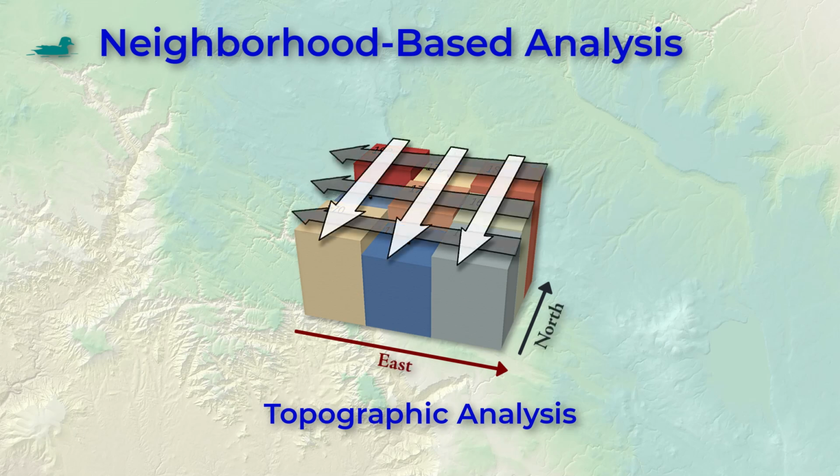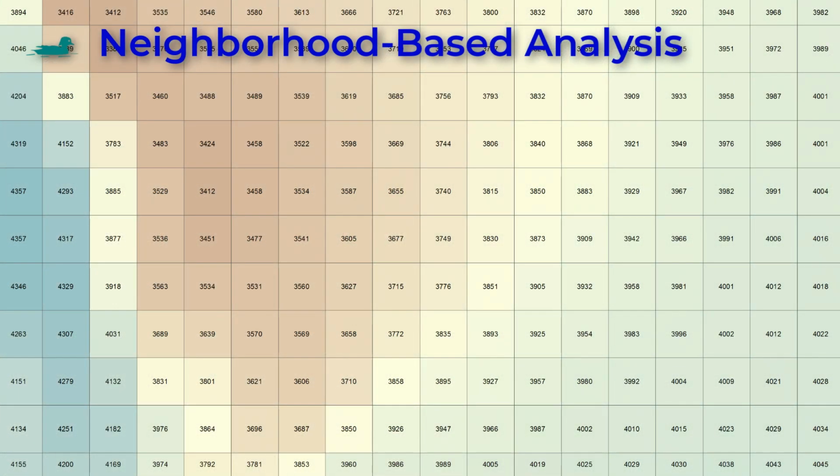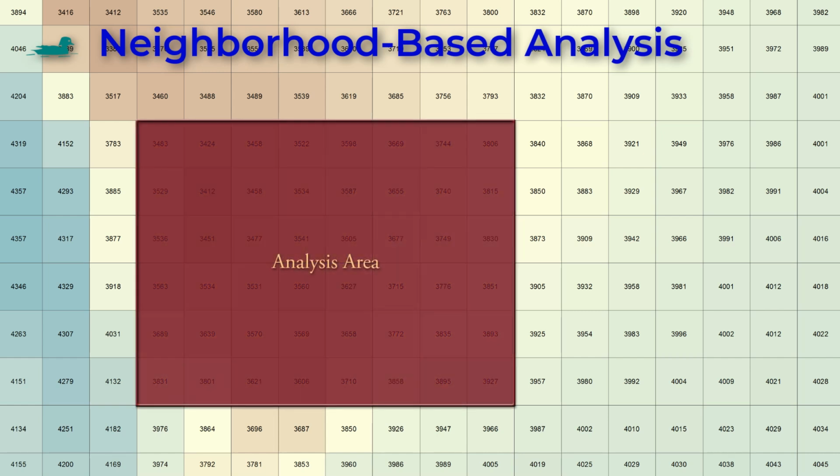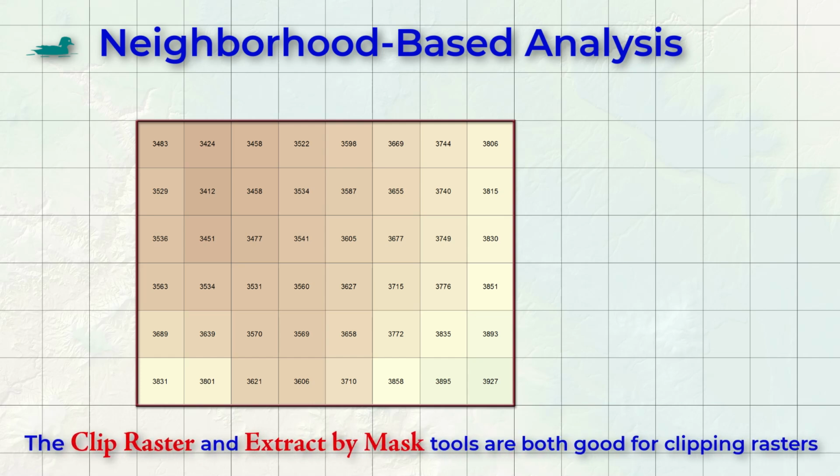The main problem we stumble over here is that when we want to use a neighborhood analysis to describe conditions within some area we're interested in, maybe some land management unit or inside a property boundary, in order to describe conditions inside that polygon, at some point we're going to need to extract the raster cells that lay within that polygon. Extracting those cells is easy enough. There are multiple tools to do it, including the Clip Raster tool and the Extract by Mask tool. And if we wanted to know, say, the elevation patterns within the Coconino National Forest, all we need to do is extract the cells from the digital elevation model that lie within the Coconino boundary.